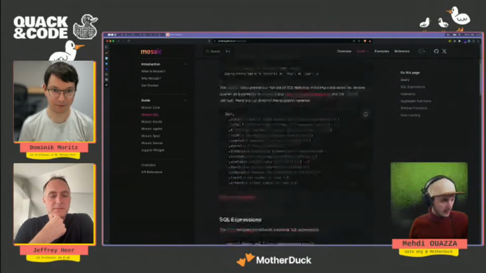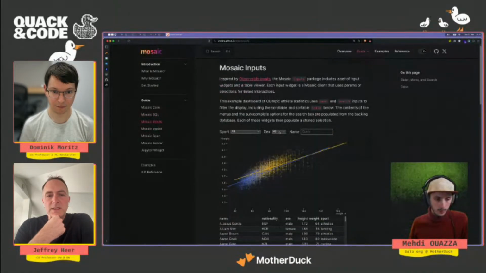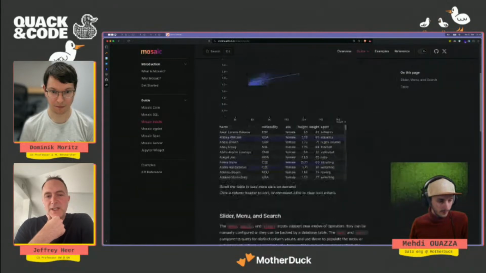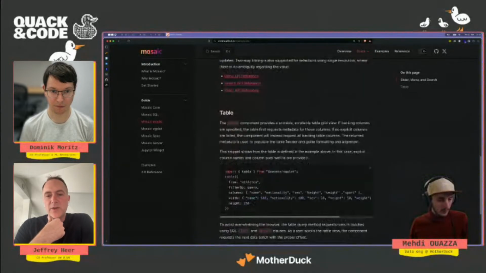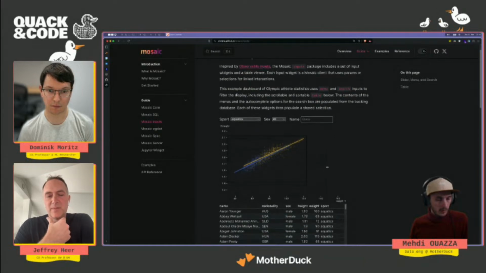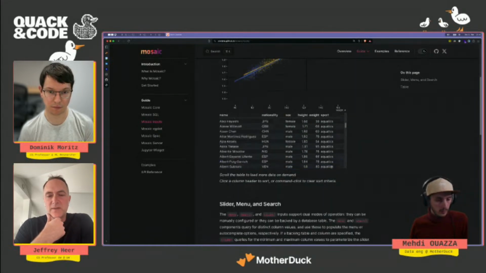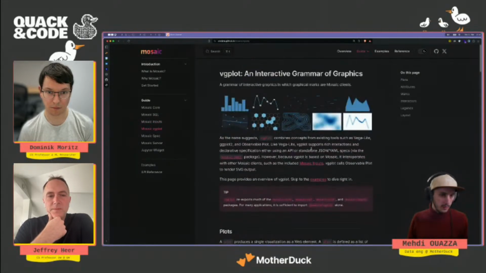All right, so that's interesting. What else? Mosaic Inputs, I guess that's for whatever input you can use for filtering. These are sliders, dropdowns, search boxes, but ones that can be powered by the database. So it could be just a standalone dropdown where you choose the options, or it can query a column and then give the unique values in that column as the options. So all of these can be populated by a database, and obviously they participate in these linked selections between the views.